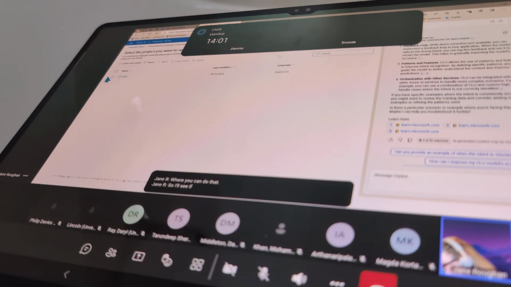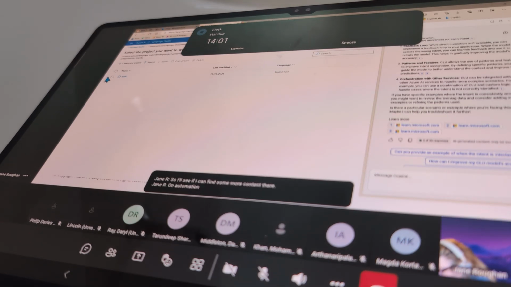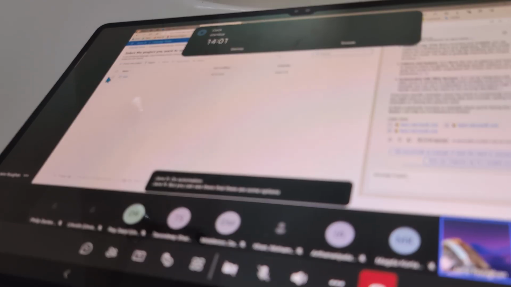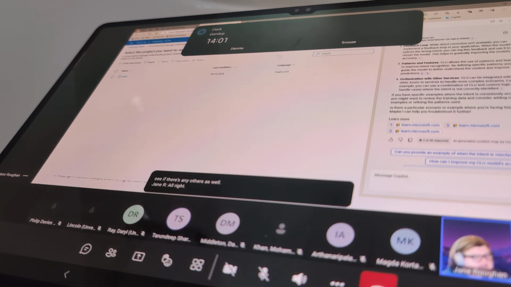I'll see if I can find some more content there on automation. But you can see there that there are some options to automate already. See if there's any others as well. All right, any other question?